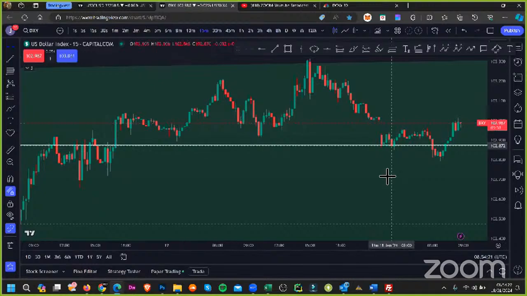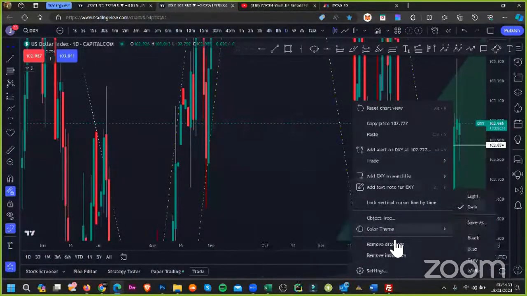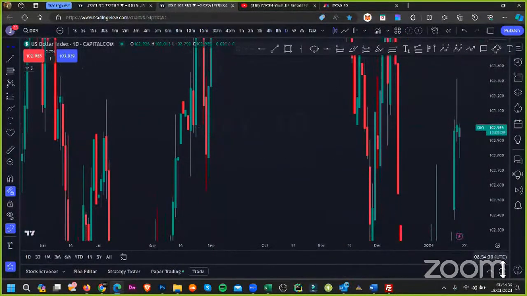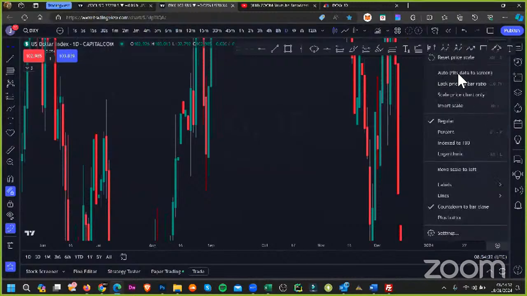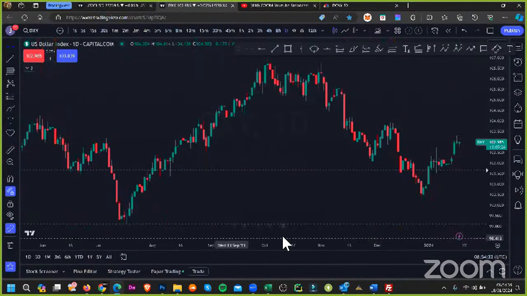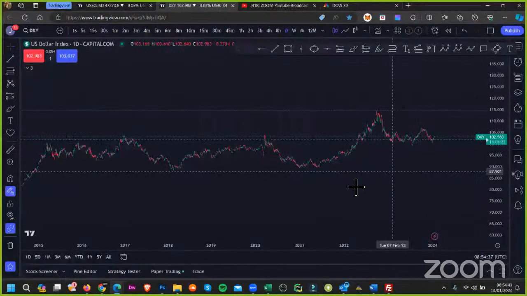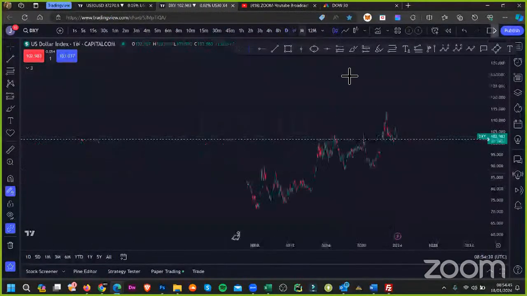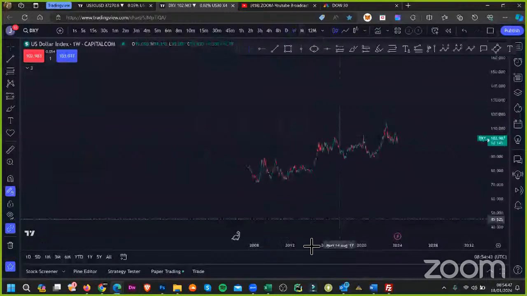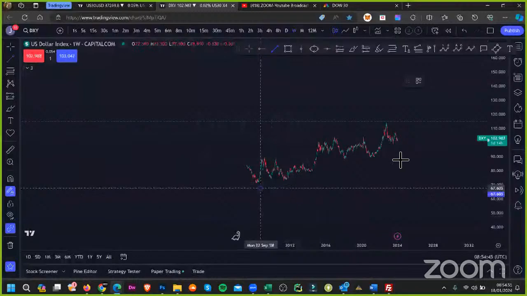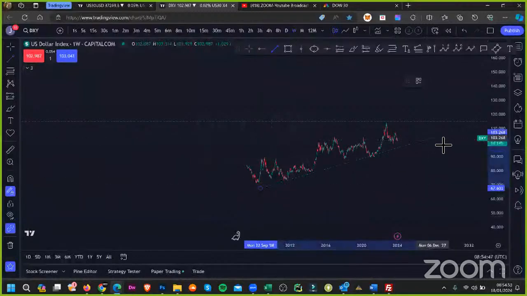All right, so let's zoom out. Let's wipe the charts. If you want to reset your chart, guys, you go to this little cog and hit auto, and let's see what's going on with this market. Now, I'm going to zoom all the way out and see what's been happening, because I've got you guys on the call. I can see that since 2008, the dollar has been bullish. Can we see this? Look.